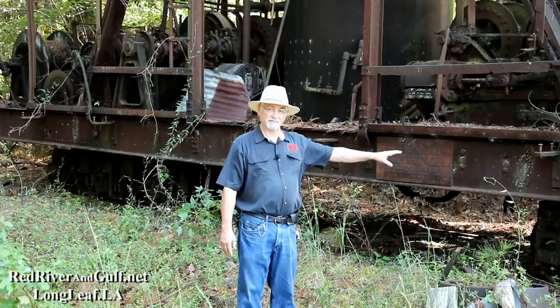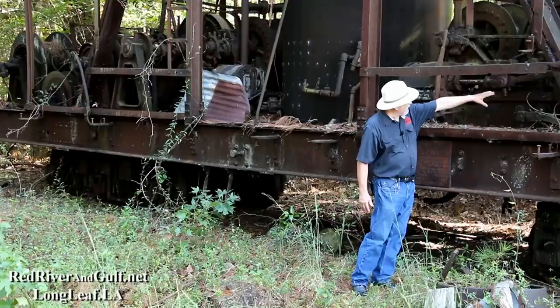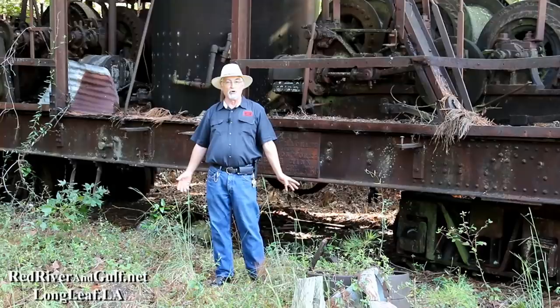They were self-propelled. If you get underneath here, you'll find that there are chain drives on these trucks, and you could run with the steam engine. You can see the steam engine behind me right here — here's a cylinder, here's our driving wheel. It drove all of this, but it could also drive one on each end, driving the truck on each end. This machine could scuttle up and down the track to move where it needed to go without a locomotive.